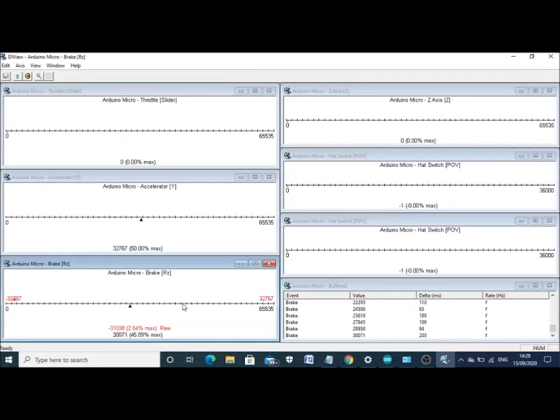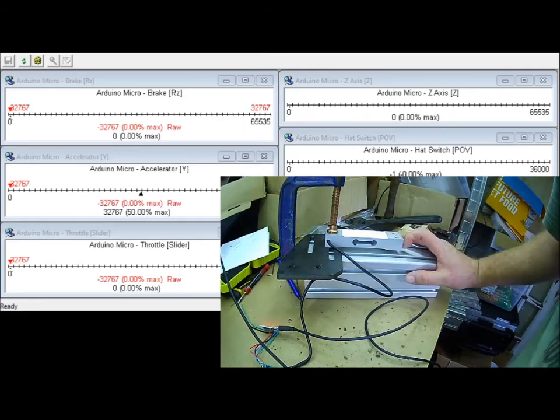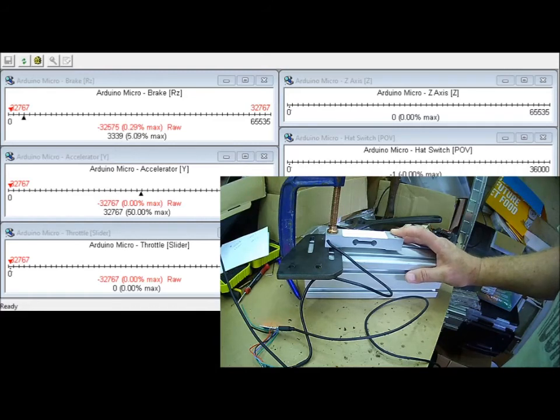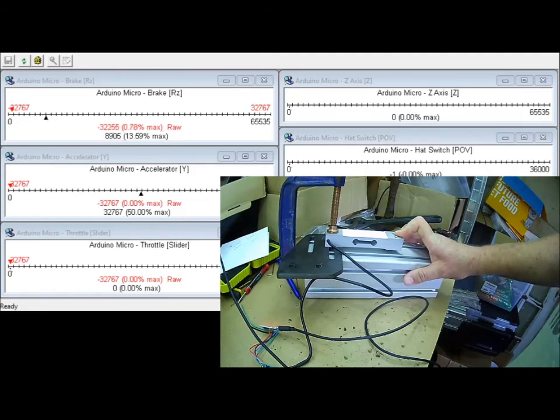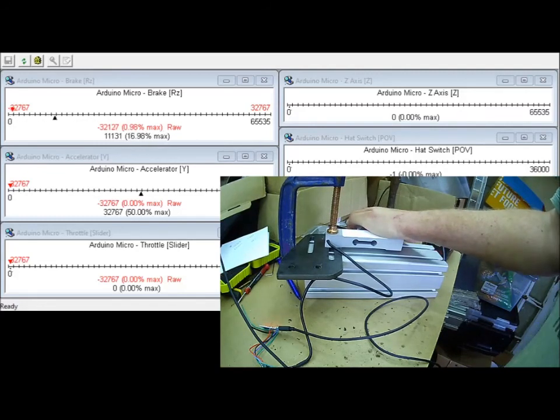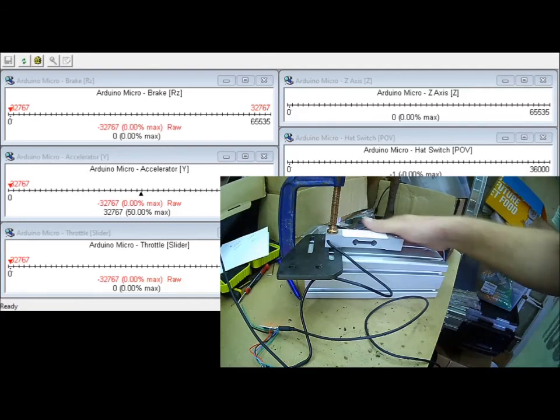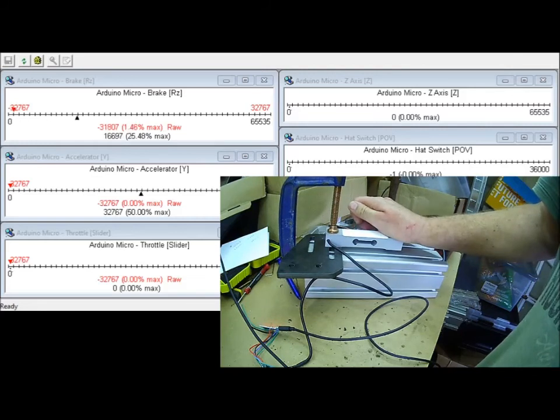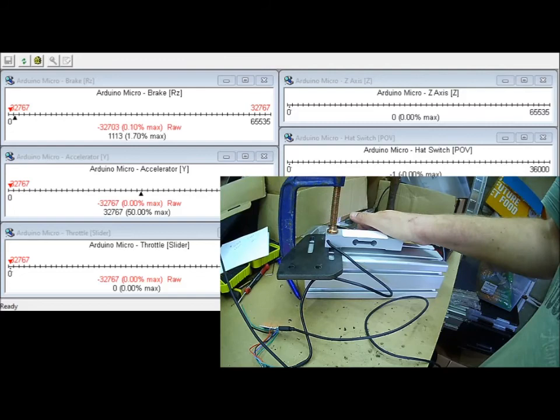If I press down on the load cell, you can see it slides along, 52% at the moment. So we know that our load cell is giving us a linear output on the brake axis, and that axis should now show up in game. Now, looking at the DI view readout at the same time as pressing on the load cell, we can see on the brake axis at the top there that it's operating. So that should now mean that in game this brake pedal will be visible, so we should be able to select this as a brake pedal in rFactor 2 and any other sim title really, and use it as a brake in theory. So let's give that a try.